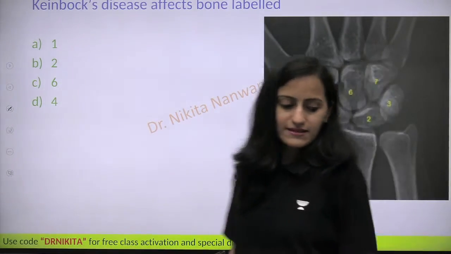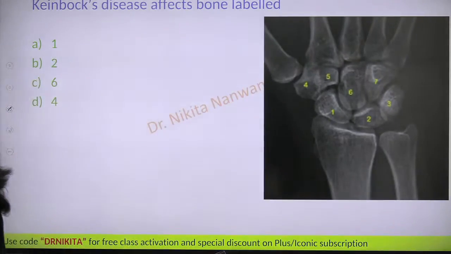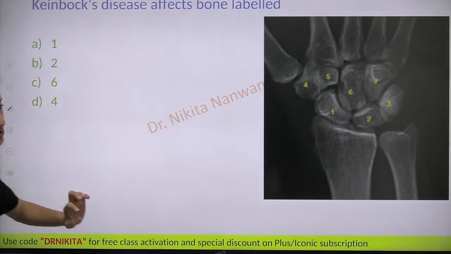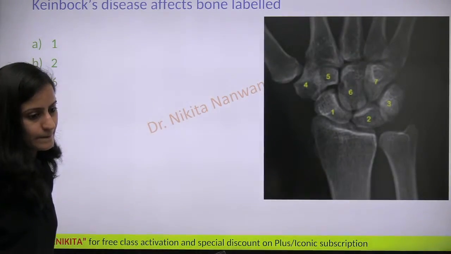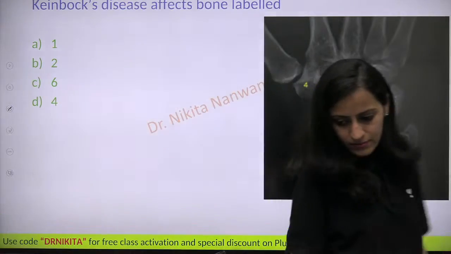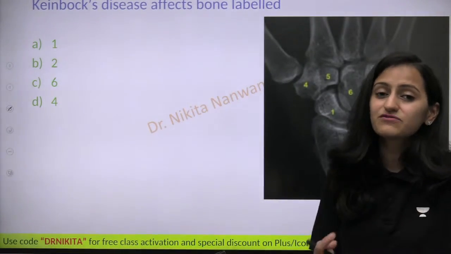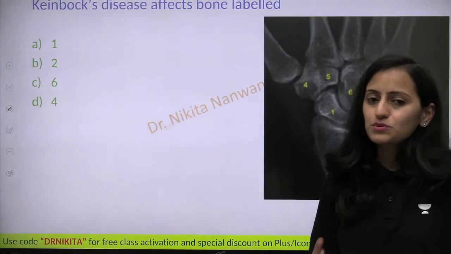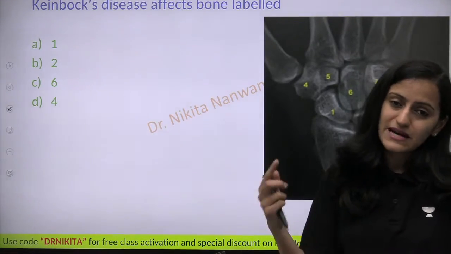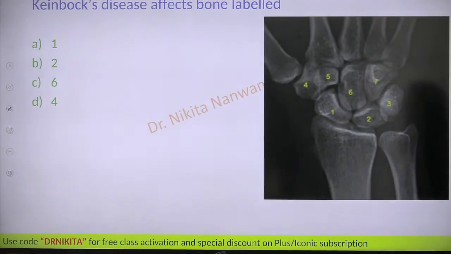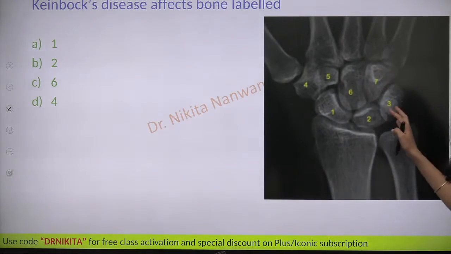Look at the next image. Kienbock's disease affects which of the bones? Bone labeled 1, 2, 3, or 4? No sir, this is not HRCT. Remember, HRCT is for the lung parenchyma. You would see the lung parenchyma very well. That was your soft tissue window, mediastinal window. So is it the bone labeled 1, 2, 3, or 4? What carpal bone is it?